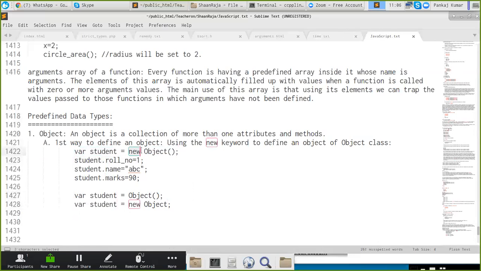We should always use the new keyword, and we should make a practice to use the parentheses, because inside the parentheses we can also pass some values. That's why the other method is not preferred, but it will work when we don't have to pass any value to this class. So let me write it here. The following syntax will also work, but is not the preferred one.